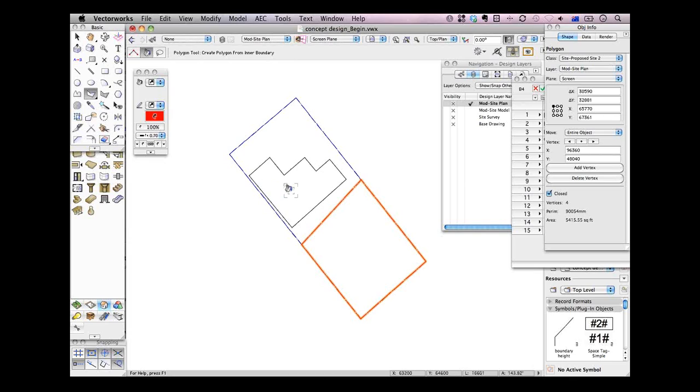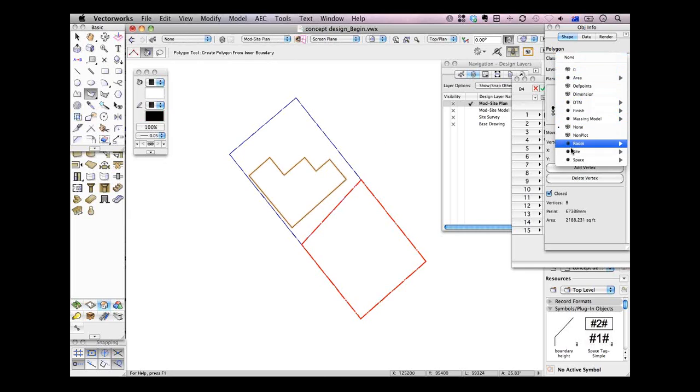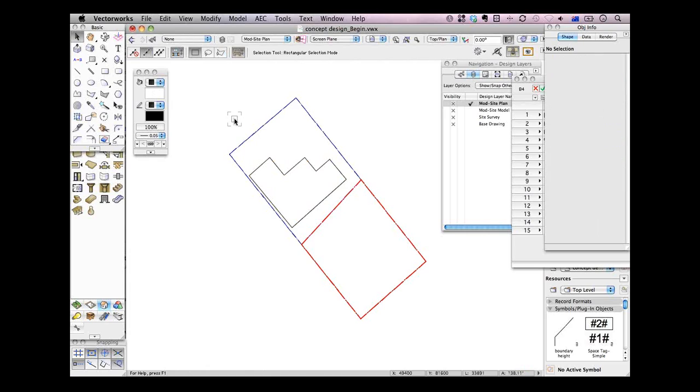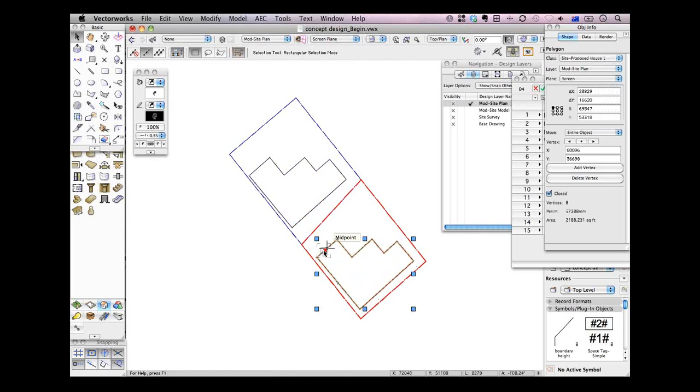What I need now is a new area for this house. The polygon tool's got this really cool trick with a paint pot. So I just click, and it creates another polygon for me. This is proposed house number 1. Now, at the moment I don't know what size house to put in there. I don't know how much will fit. I don't really have any idea of a design. So I'm just going to drag a copy of the existing house.